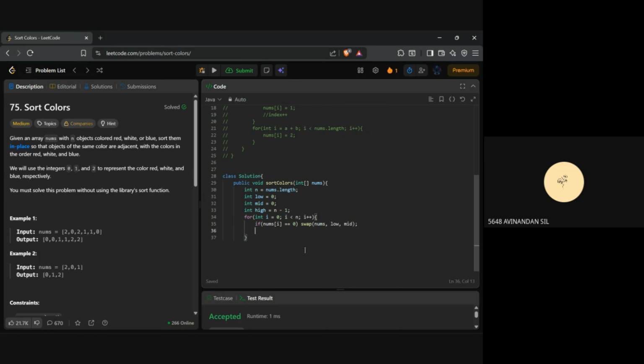Here, swap is not a function. We will be defining a function called swap. First we write it here, then we will swap. Or maybe we should just define it right away. Private void swap, int nums, int I and int j.